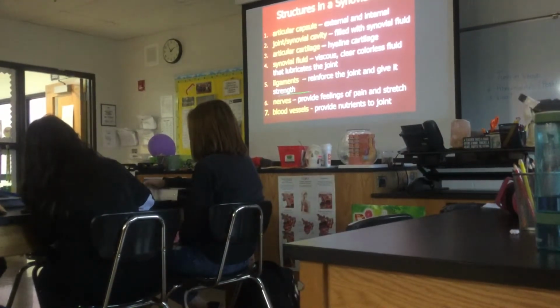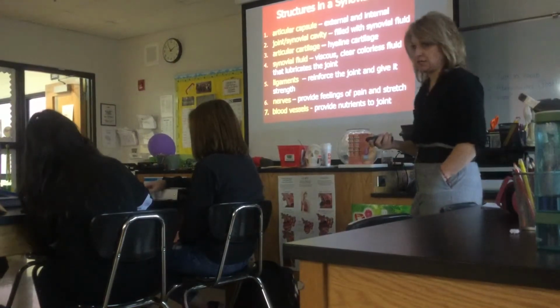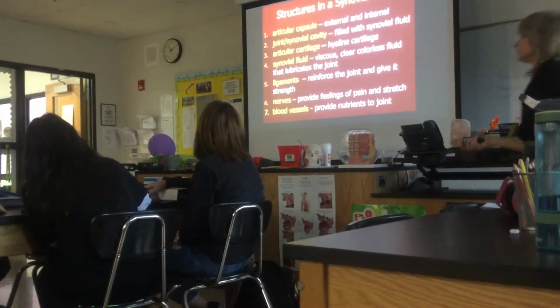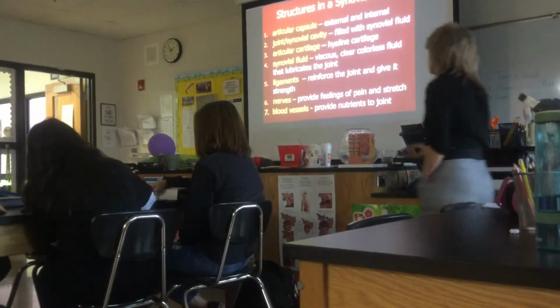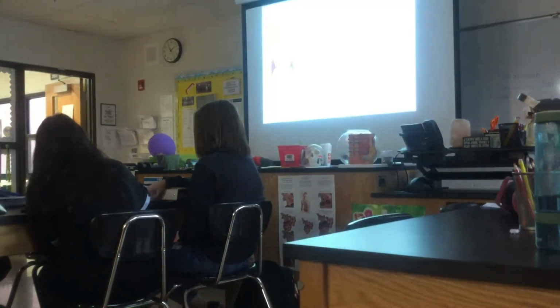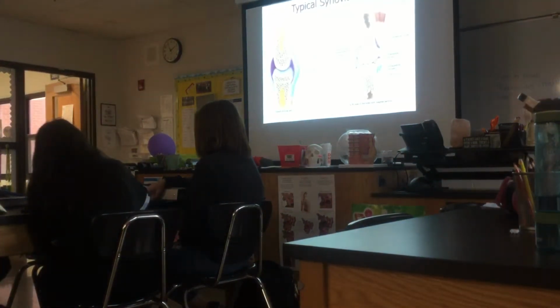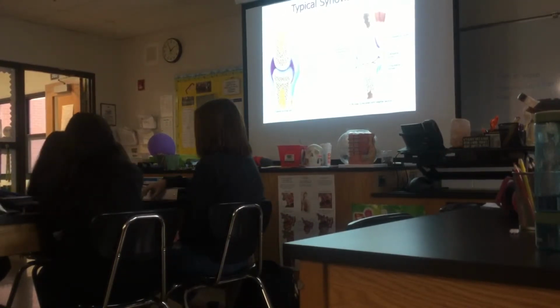Ligaments, we're going to learn, reinforce the joint to give it strength and stability. So the more movable the joint, the more stability it needs, so the more reinforcement it is going to have through ligaments. Here's a typical synovial joint. This is the knee. We can see these structures. Here on the side are ligaments that stabilize the joint.